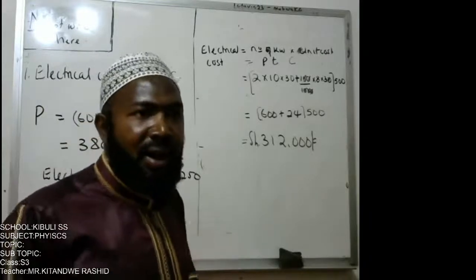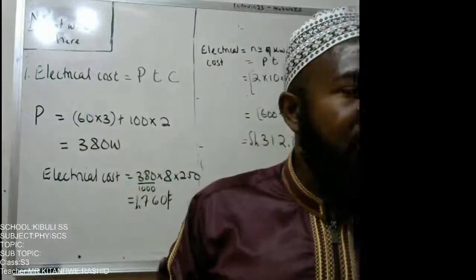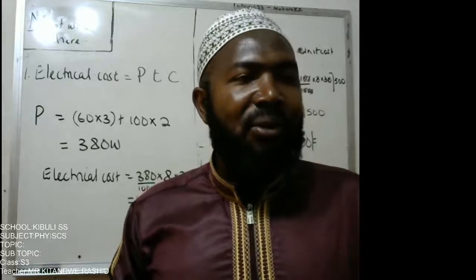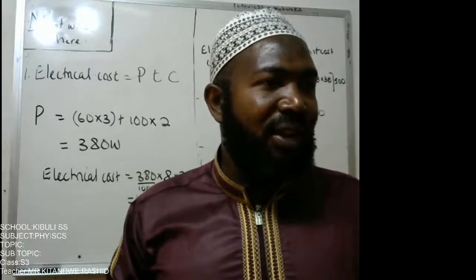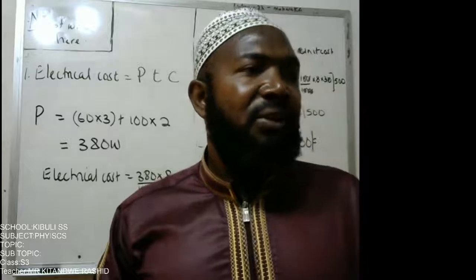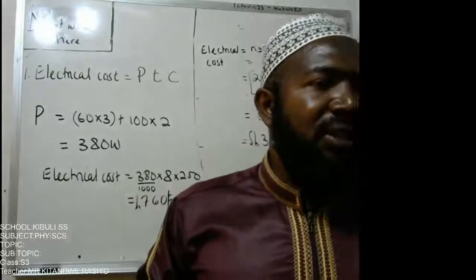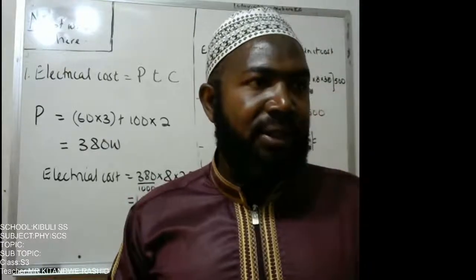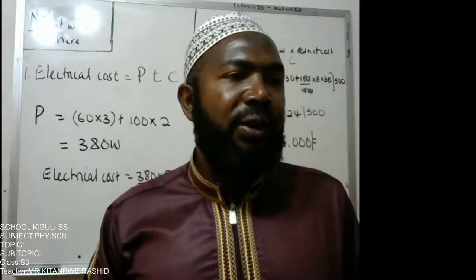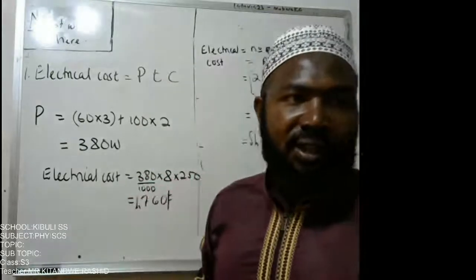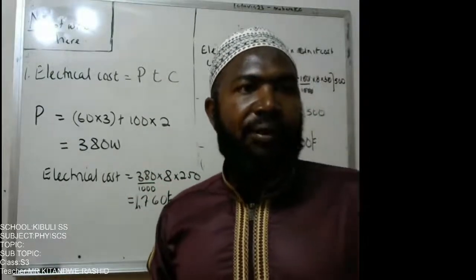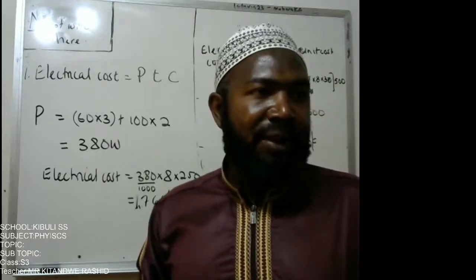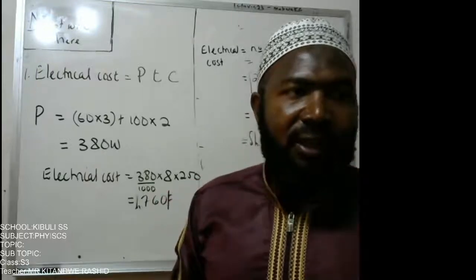Alright, we got number 5. And I think this was a calamity number because it involved some concepts you have not covered under heat. It was saying an electrical heater is immersed in 0.05 kilograms of oil in a calorimeter with negligible heat capacity. The temperature rose from 20 to 50 in 100 seconds. If the specific heat capacity of oil is 2000 joules per kilogram per Kelvin, calculate the power supplied by the heater.